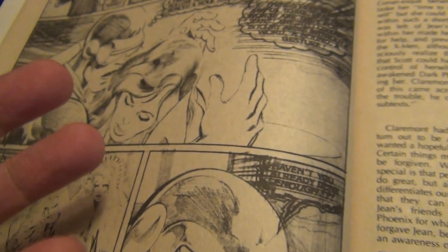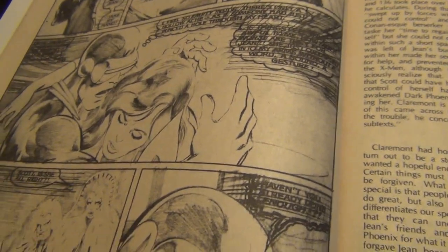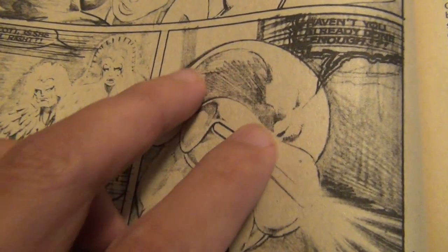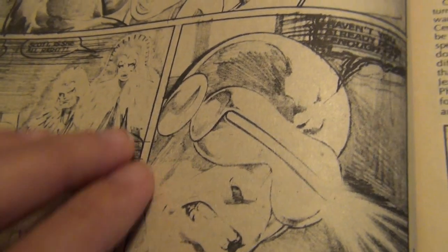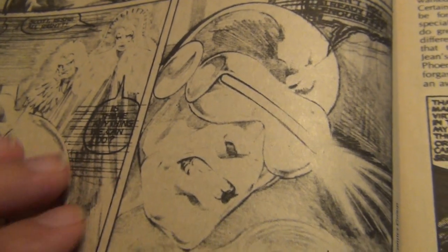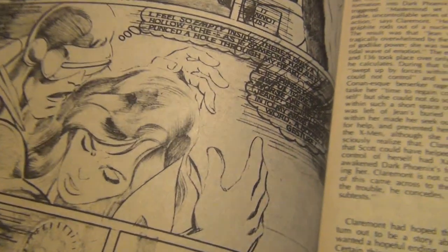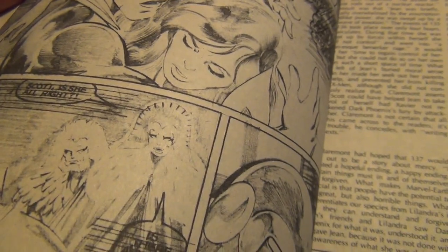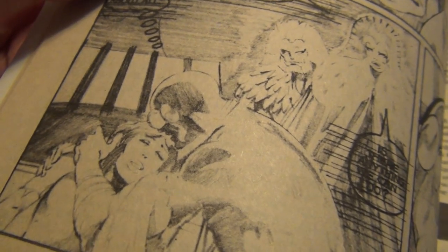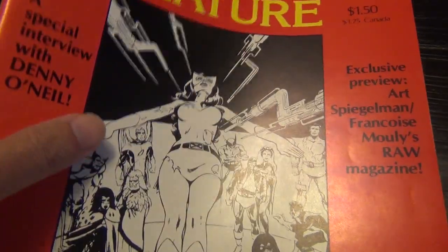You can see why Terry Austin was so complimentary of John Byrne's style, because if you look at the way he drew his pencils, it's definitely almost easy for a good inker to add depth to the picture — unlike somebody like Walt Simonson, Bill Sienkiewicz, or Gene Colan, who have a very different penciling style that might not be suitable for many inkers. But John Byrne's penciling at the height of his career was so beautiful and so crisp.